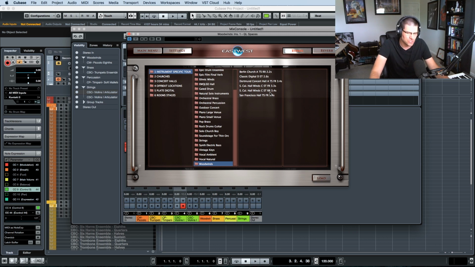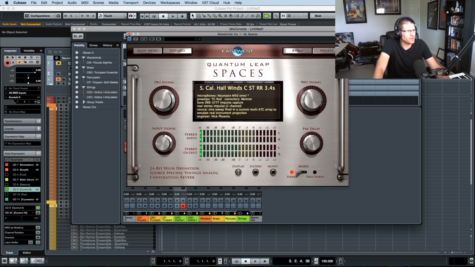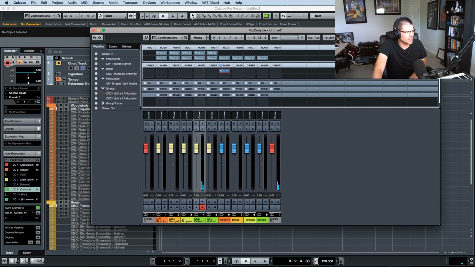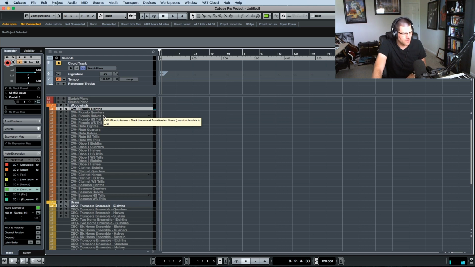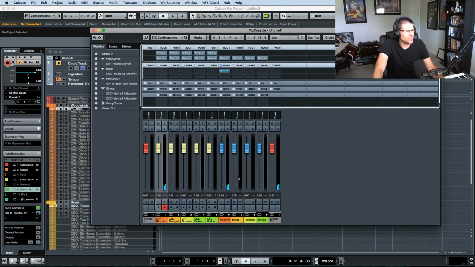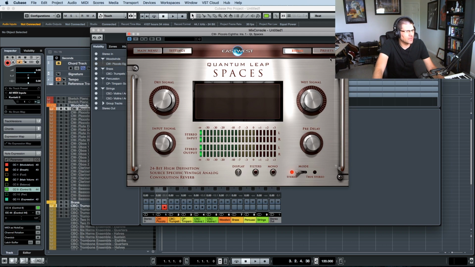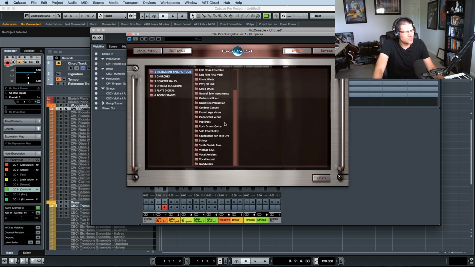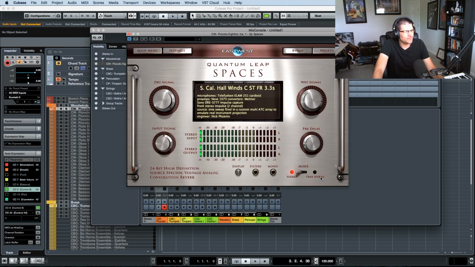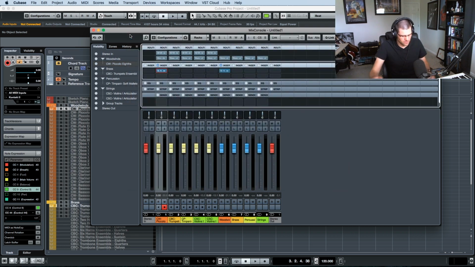So what you can do on the stem is, let's just do this. We'll do the rear. All right, I gotta highlight the piccolo track. Okay, and what you can do then on the actual track here is insert QL Spaces and put the other one that wasn't there. So this could be overkill. I mean, this really could. So we'll do the front. And that will give that instrument the front.